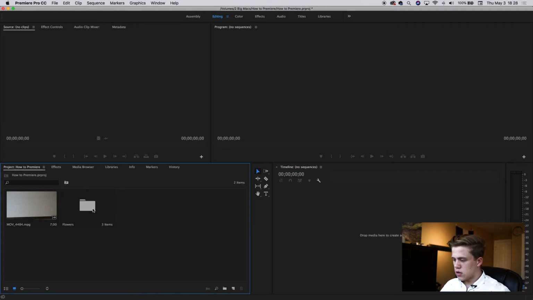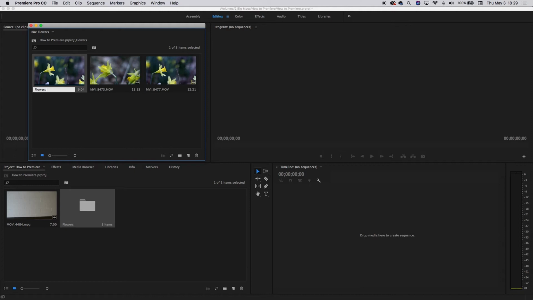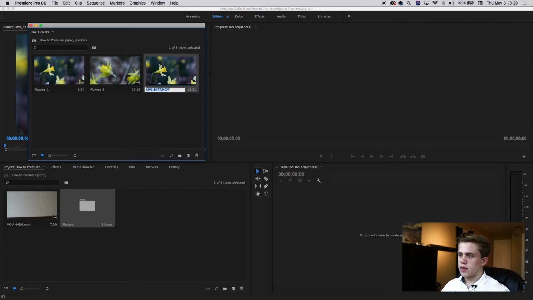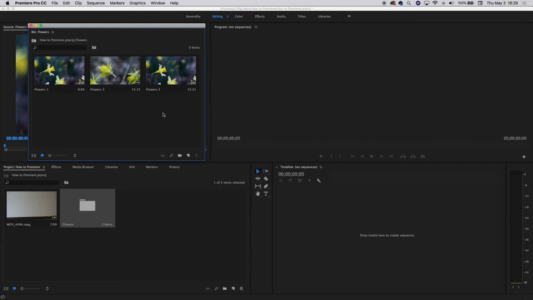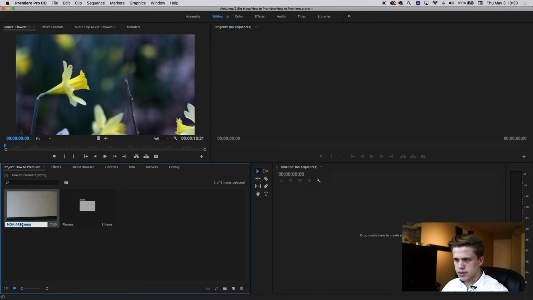Now, it's important to properly label all of the video and audio files that you import. So I'm going to call this piece here Flowers 1. And to change the name, I'm simply selecting the clip and then clicking once over top of the file name. And then I type Flowers 3, click off, and it saves that as the name of the file only in Premiere. Alright, once I have all of them properly labeled, I'm going to call this one, let's see, Hallway Shot.